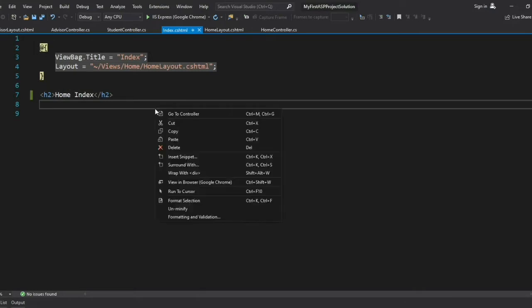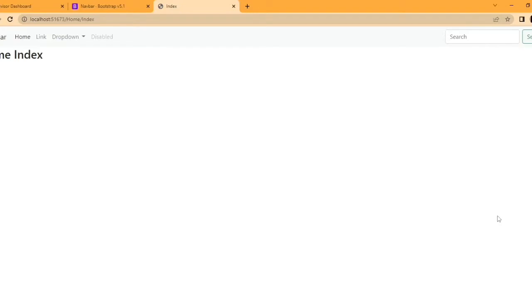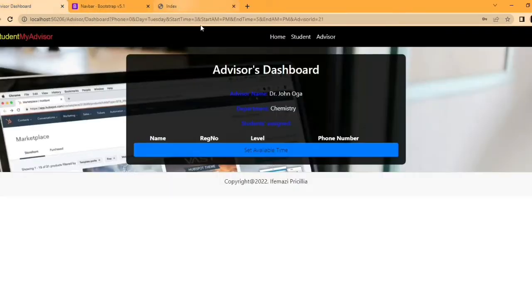So right click and view in a browser. Alright, so this is our index page, and then the navigation bar. We're going to make some adjustments so that it will fit into our demo here.